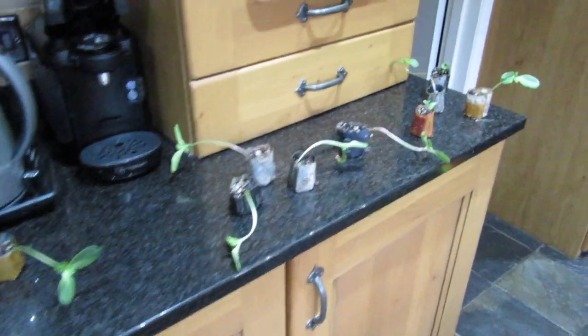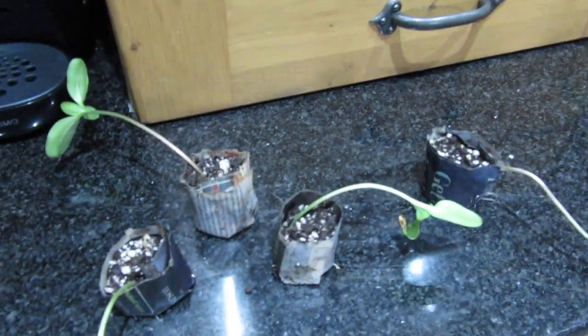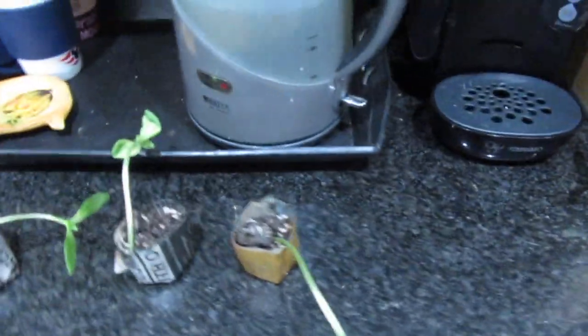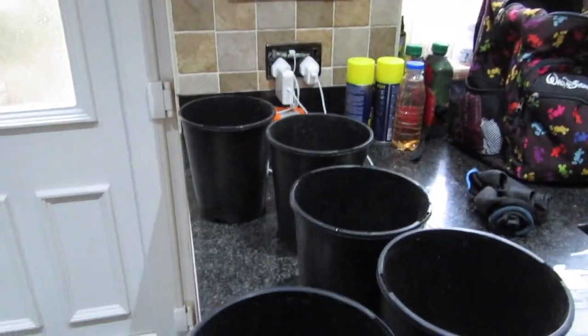Good morning everybody. I see loads of comments about leggy plants - what did you do with leggy plants? These are my sunflowers and you can see they've come on in leaps and bounds already, but they have gone a bit long and a bit leggy. So what do I do? Well, there is a simple solution - I normally choose quite a large pot.